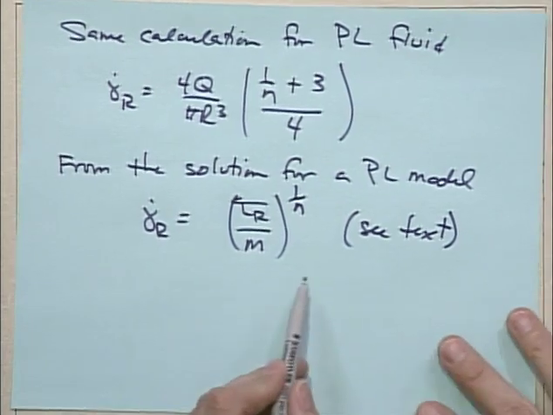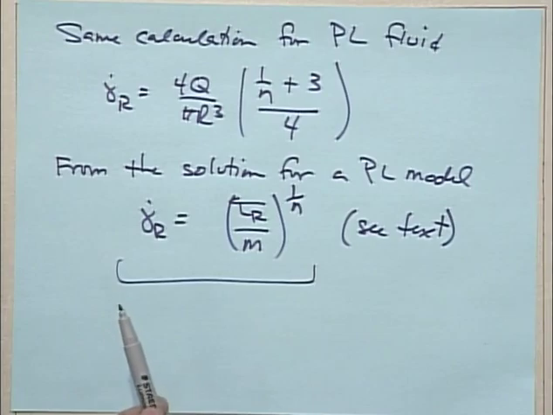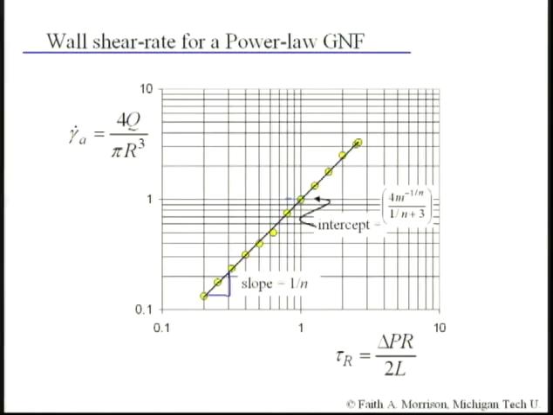If we rearrange this, we can get a plot, the one I show here. I don't think it's worth going through, but it's possible to make a similar plot of apparent shear rate versus wall shear stress that allows you to calculate the power law parameters. The slope of the line is 1 over n, and the intercept at 1, 1 here can give you the consistency index. The details are just a little bit of calculus, nothing too exciting.